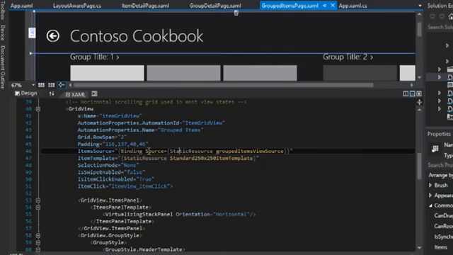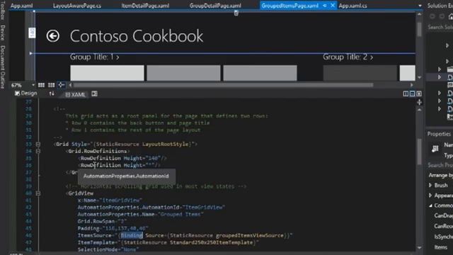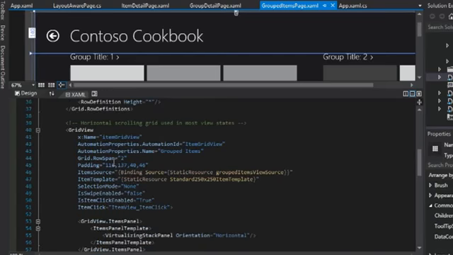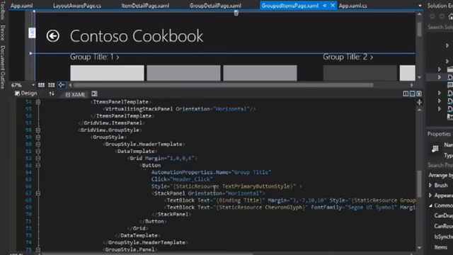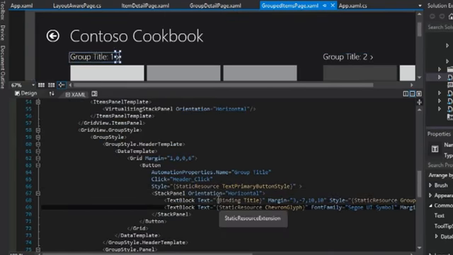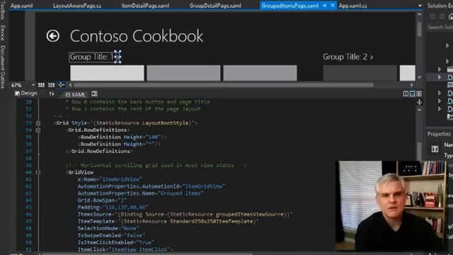And before we get into the specifics of what's being bound to and how it's being bound, let's spend a little bit of time talking about the binding syntax that we see all over this project. We constantly are seeing something being bound to something, right? Static resource, binding, static resource, binding, static resource. Okay, what does all that mean? Well, basically these curly braces and the information inside define binding expressions. And there are three or four main kinds of binding expressions that you're going to see.